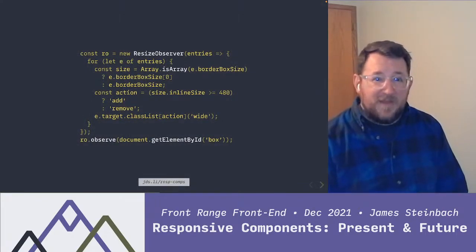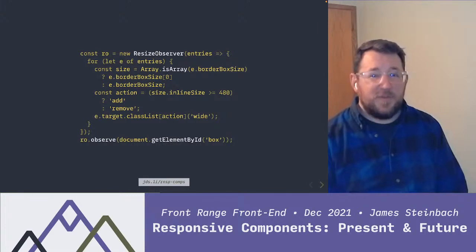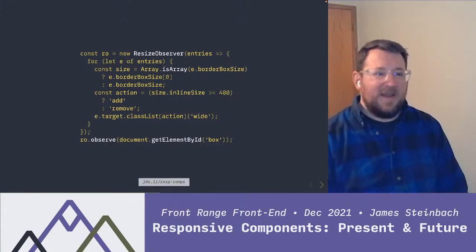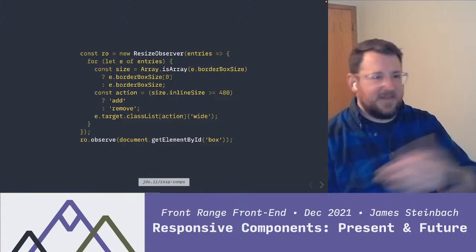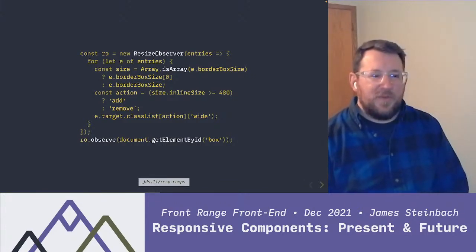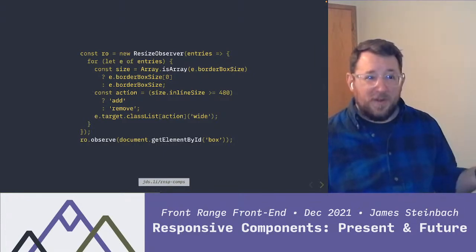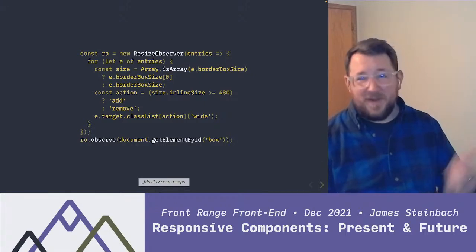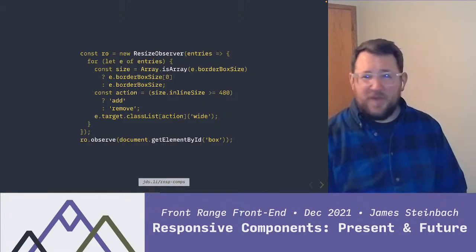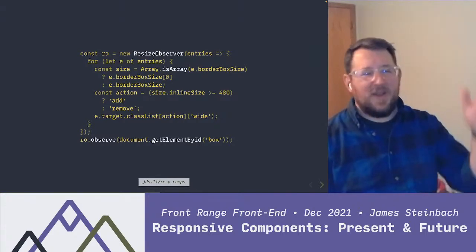If you were going to use this in real life, we would instantiate a new ResizeObserver. I'm going to save it as RO for now. Its callback function gets an array of entries, and then we loop through those. The third through fifth lines here are just a normalizing thing, because unfortunately Firefox returns an array of border box size objects, with the active one being the first object in the array. And other browsers do a much simpler thing and just return the border box size object, because at this point we're talking about a single node. So yeah, I'm not sure why Firefox gives us an array and if or when they're going to fix that. But for now, we have that. So don't focus on that part too much.